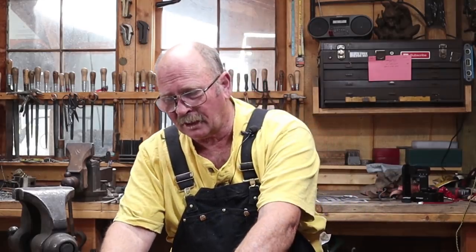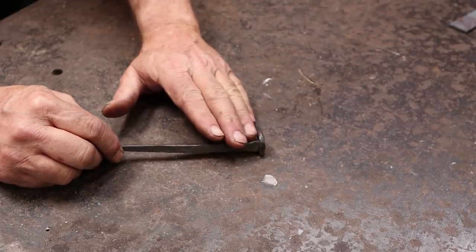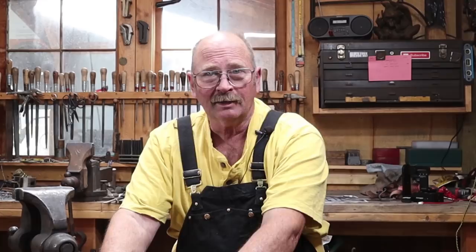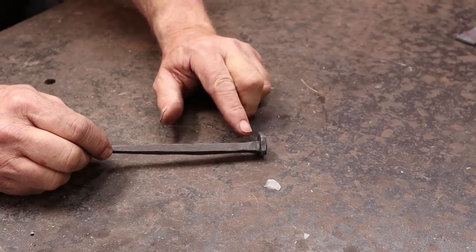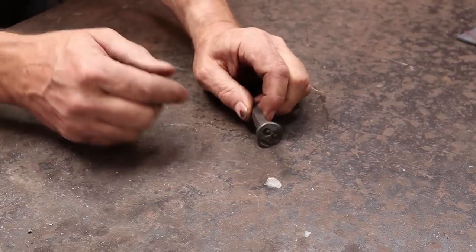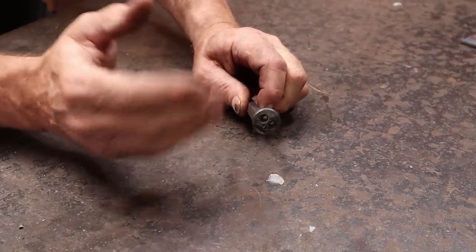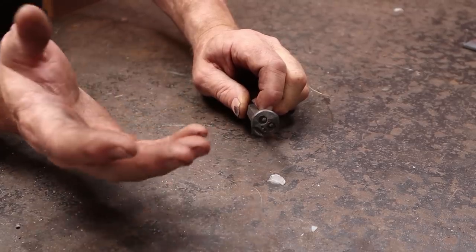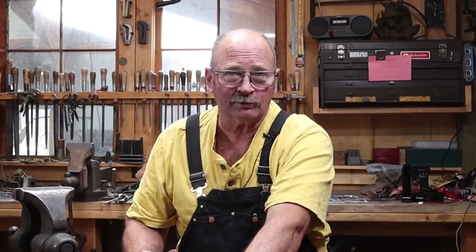You'll notice that the head is kind of offset to one side, and I did that intentionally so that when you hang something on there it's got something to keep it from sliding off. A symmetrical head would work just as well, but because I knew I was doing a face, I decided to put everything off to the side like that. It has a whimsical little face — a couple of eyes, some punch marks that represent nostrils and a mouth. Not the best job doing a face in the world, but it gets the idea across. It's a little bit fun and whimsical, and I think people enjoy seeing something like this.